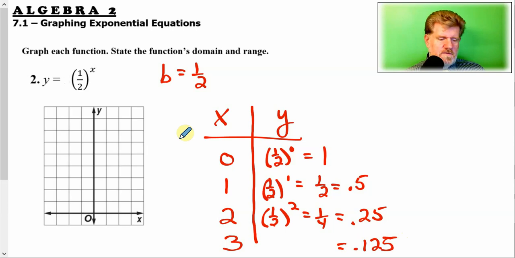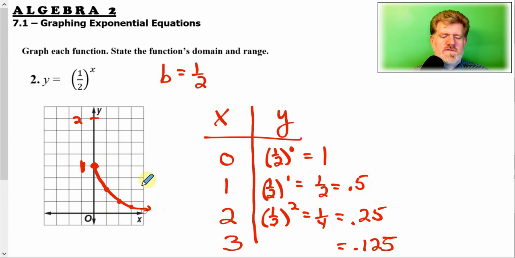So when we graph this one, what's it going to look like? Okay, let's change the scale a bit to make it look a little better. Let's say 1, 2, 3. Let's make this 1, 2, 3, and this is 2. That's just easier to graph. Now we don't have to change our x scale. We're just going to change our y to make the graphs fit. So 0, 1. When x is 1, we have a half. When x is 2, we have half of that, which is 0.25. And so on. It's going to be always half and half and half.